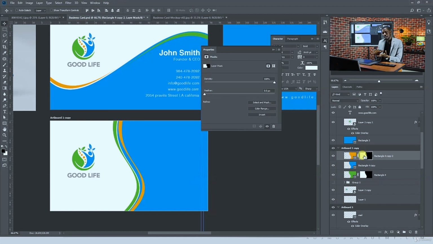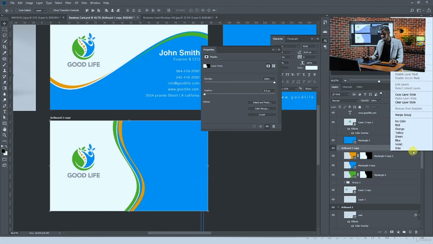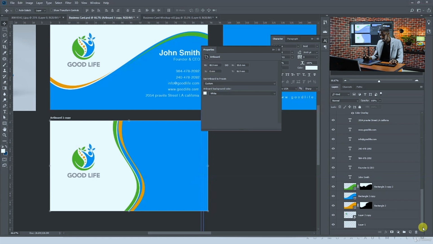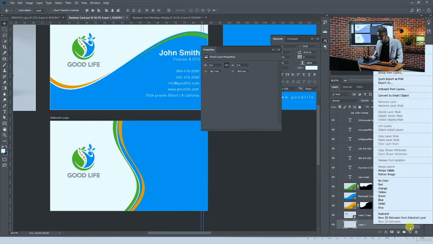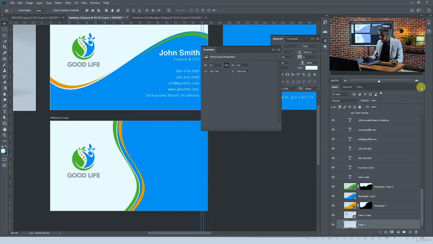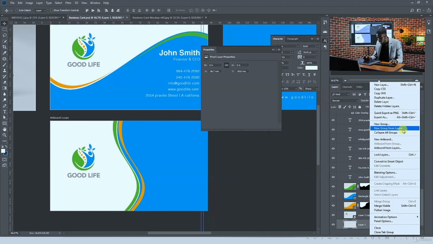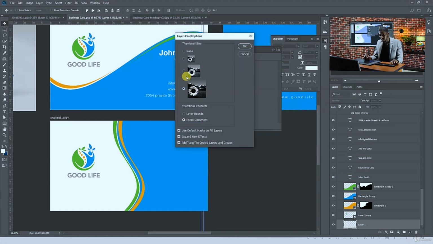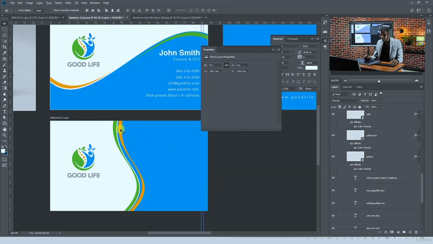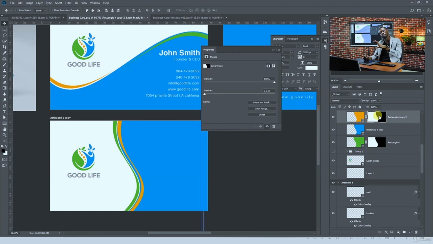So with the layer mask selected, see, I have the layer mask thumbnail selected. If you don't see your thumbnail and you've been watching me, then that means that you have to right click and choose large thumbnail. You have to right click in an empty section, and if you go to layer options, you can choose large thumbnail over here. So now I have my layer mask selected for the orange parts.